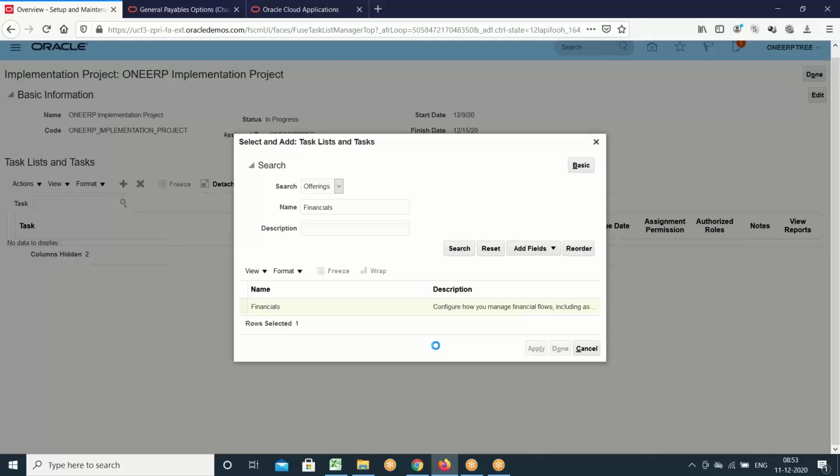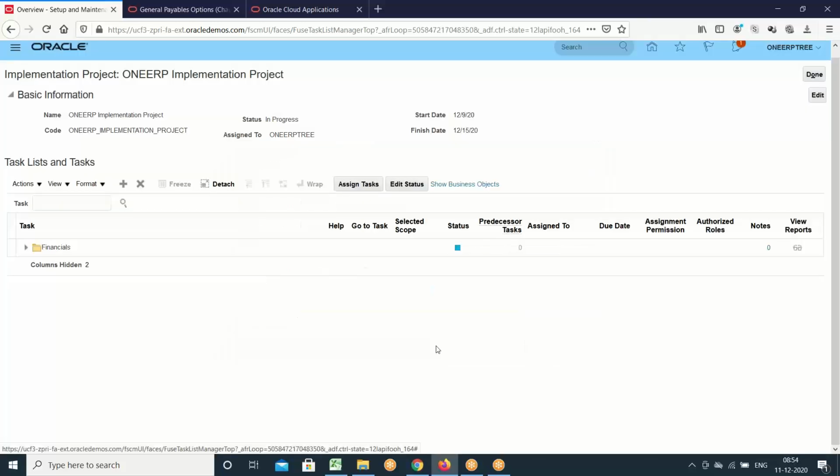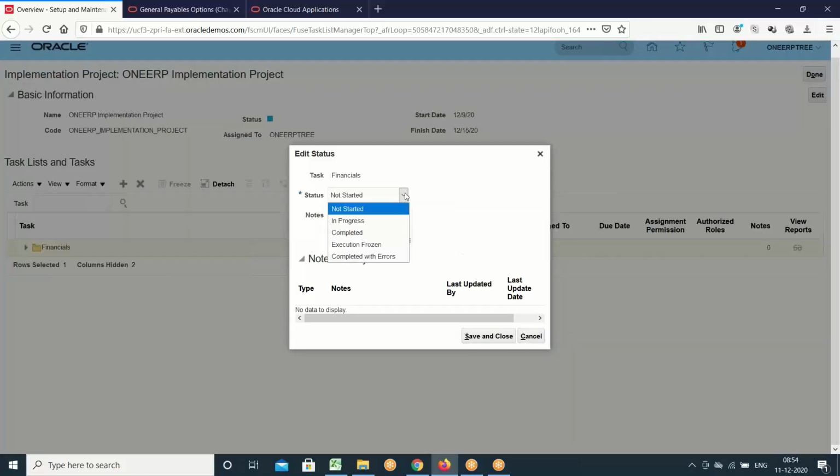Just click on done. Just wait for a while. It takes time to generate the tasks. Yeah, done. Now, once you add that offering or options to the project, you can set the status accordingly and you can start working on those setups. You can update the status. This is how we can do it.